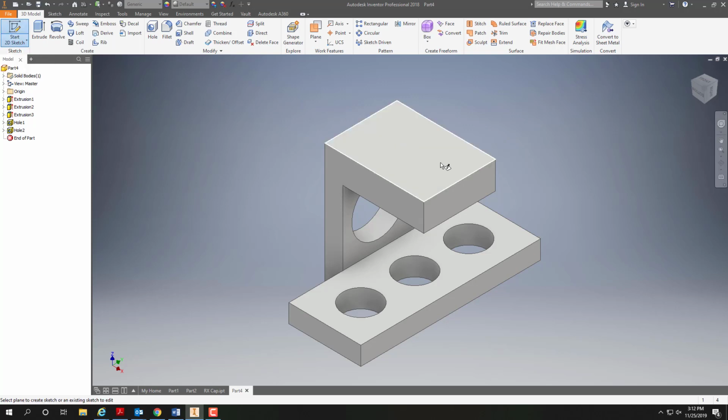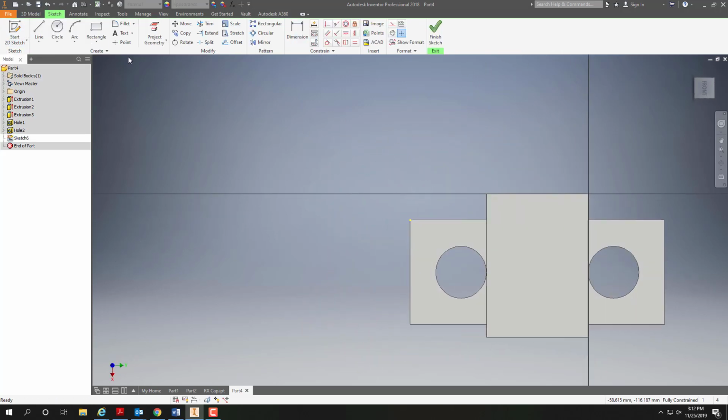Now we're going to come over here and click on the top, and we'll do point again. This time, eyeball it about where you're at there. Then we'll dimension. From the side, it's going to be 20, if you'll remember, because it's 40 wide and we're centering it. Now the location from the front looks like it goes 25 back, meaning from here over to here, that's 25.